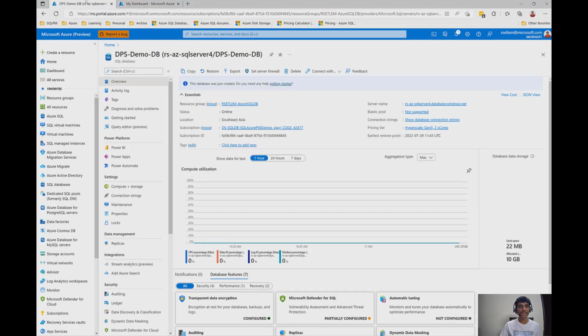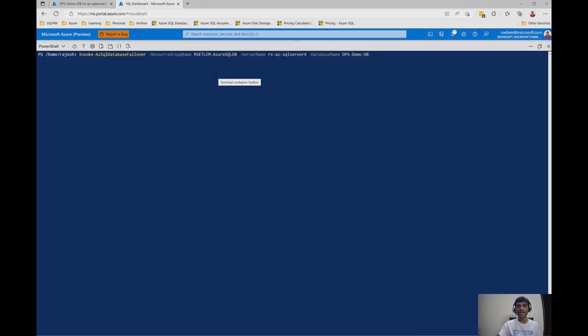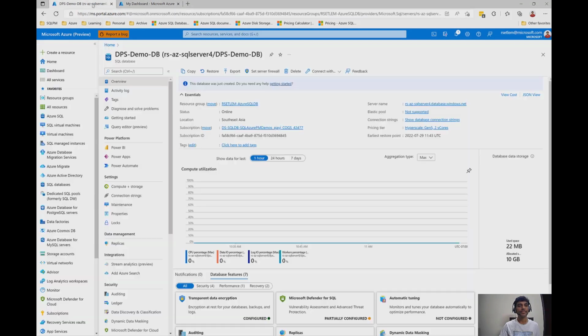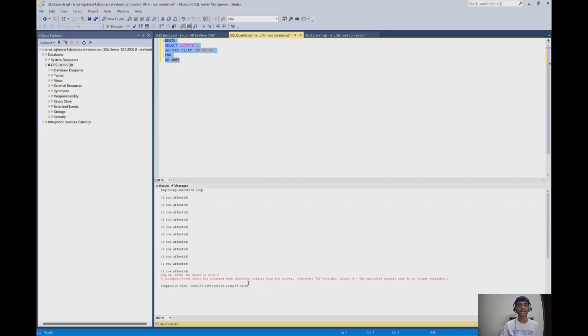All right. So let's go ahead and initiate the failover, and here I'm using a PowerShell command, and this PowerShell command is Invoke-AzSqlDatabaseFailover. All that I'm doing is I'm passing in the resource group name, which is my resource group name. I'm giving it the server name, which is the server name on which the database exists, and then the name of the database. Once the PowerShell command kicks in, which as you can see here, it just happened, then you will see on the SSMS window an error which is clearly saying, hey, here's an indication that the database has just been initiated for a failover.